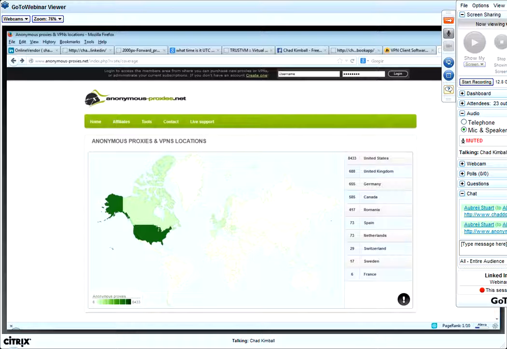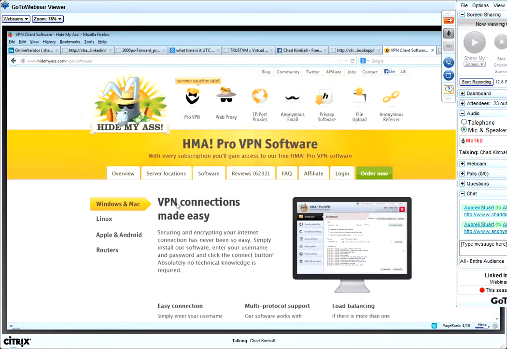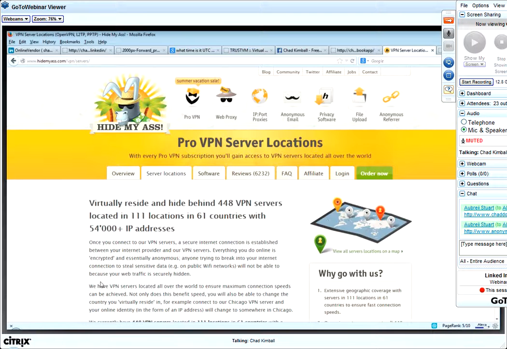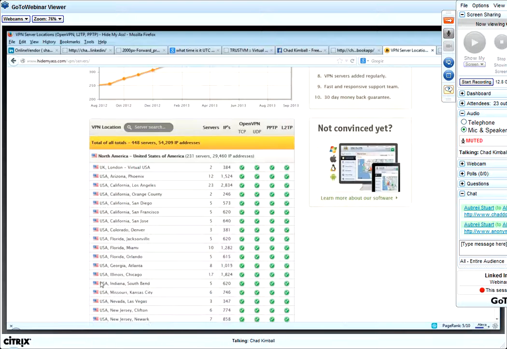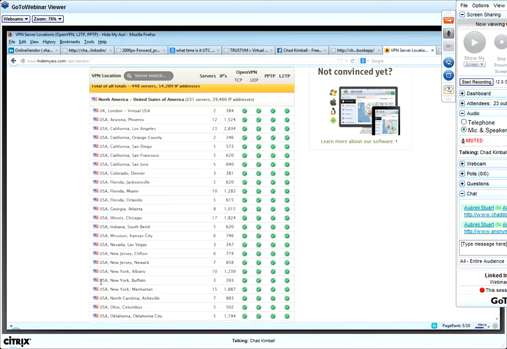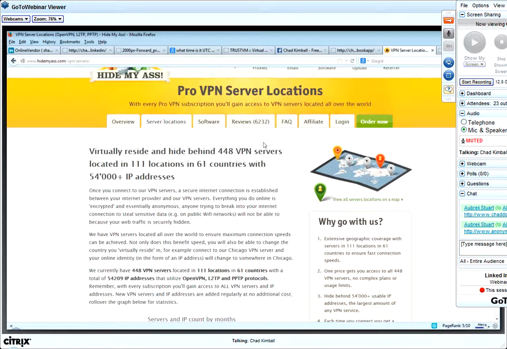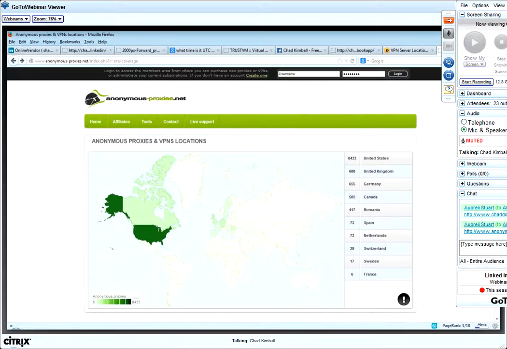But that's a great way if you've got a LinkedIn account that's a fake account that's specific to one country, then every time you access that LinkedIn account, you would want to use the proxy that you've purchased for that specific country. Or if you do Hide My Ass, they also have server locations all over the place as well. You can see the list right here. So that's another option if you want to use hidemyass.com. Anonymous proxies you could also do. And that way it looks really natural to LinkedIn because they see, oh, look, they're always logging in from Germany, and it's a German LinkedIn account, and it just makes it look all the more natural.